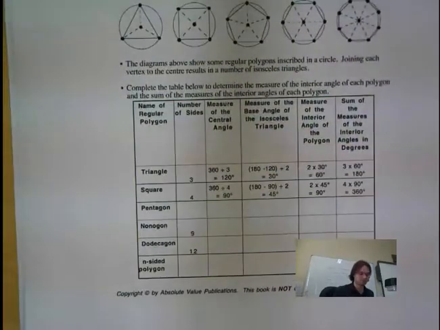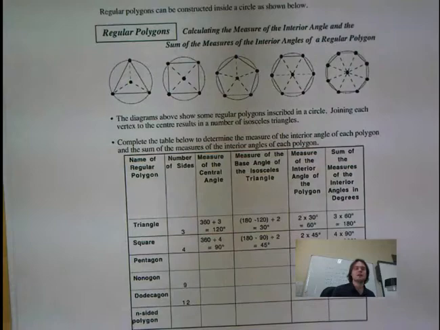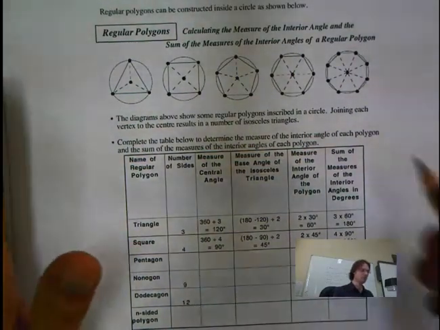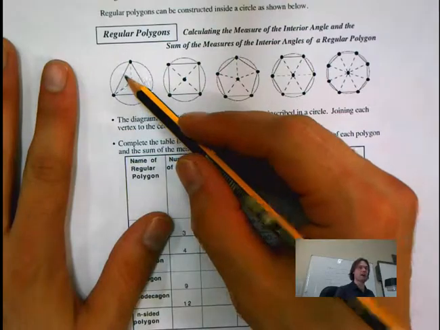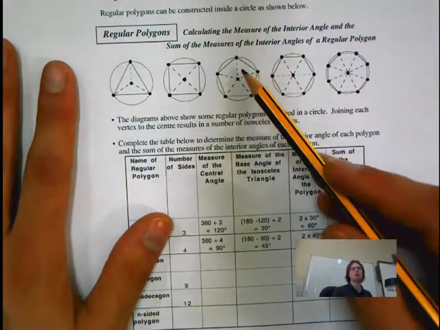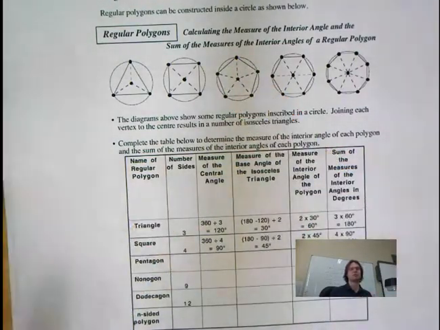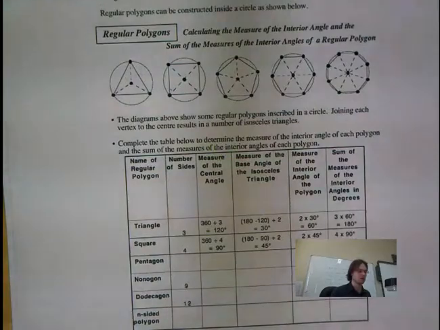So here we go. First of all, what is a regular polygon? A regular polygon is a shape with more than two sides where each side is the same and each interior angle is equal. So an equilateral triangle is one example, a square is another example, and a pentagon here, where every side is the same, is another example. Okay? So we continue this off.